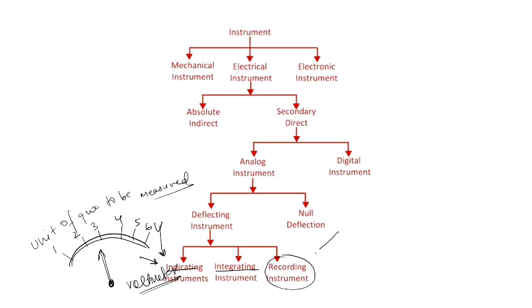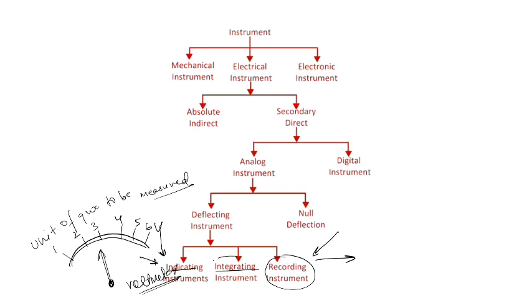Now let us understand what a recording type instrument is. The instrument which records the circuit condition at a particular interval of time is known as your recording instrument. Basically, the moving system of the recording instrument carries a pen which lightly touches a paper sheet, and the movement of the coil is traced on the paper sheet. So the curve drawn on the paper shows the variation of the measured quantity over a certain duration of time.